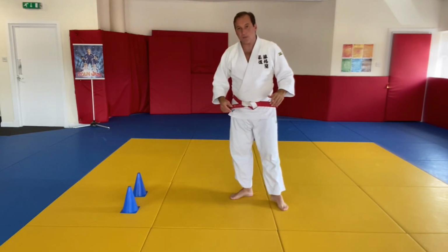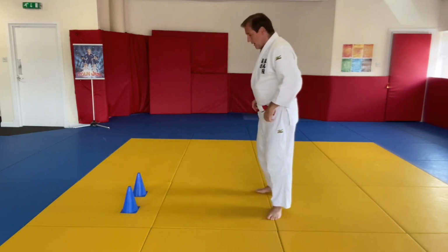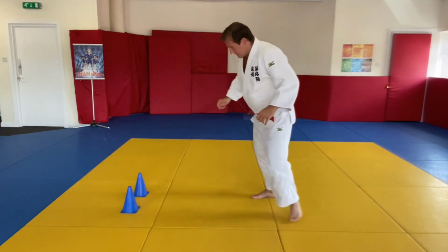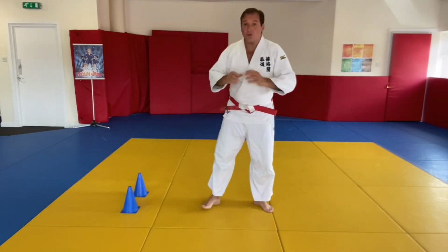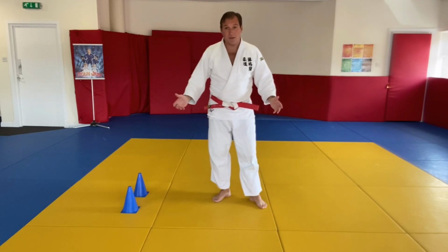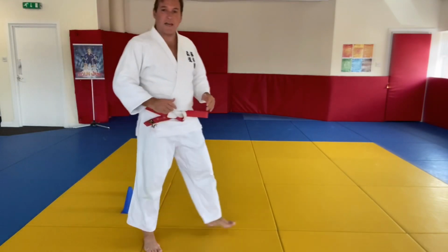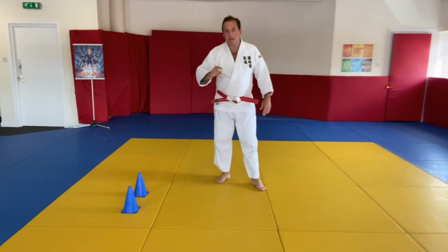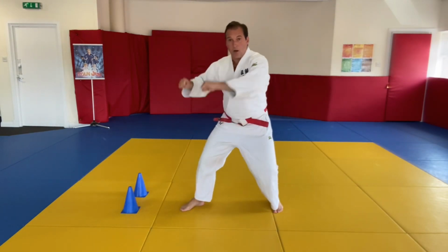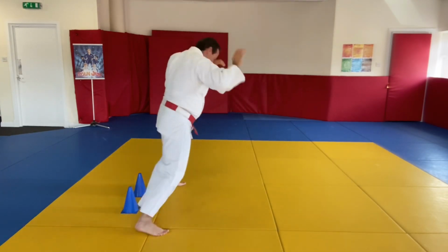Once we start to get the steps, we can start to get the speed a little bit. Don't do the speed. Don't jump in like that because it's unrealistic. As soon as you land, somebody's going to pull you back. You won't actually get any throws. So it's important that we make sure we do the 3 steps. That's generating power. Boom, through here. Pull. Boom. 2, 3. And finishing off.